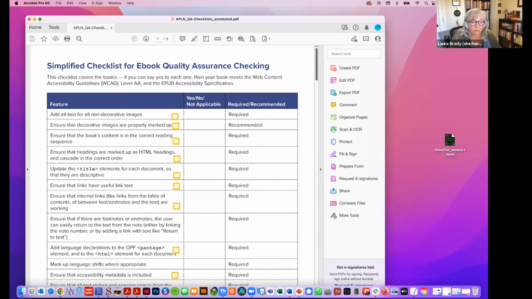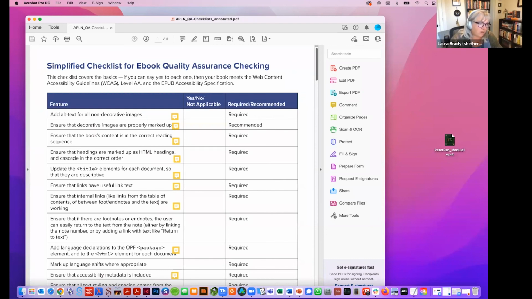Load your ebooks up in Thorium. Thorium is a standalone desktop app. It's a free download, and it has a built-in text-to-speech function. So load your books up into Thorium and check your books with one of these screen readers regularly. Doing this will highlight small things that you may have been missing or taking for granted, and it will help you, as the EPUB Secrets article points to, eat your own dog food, so to speak.